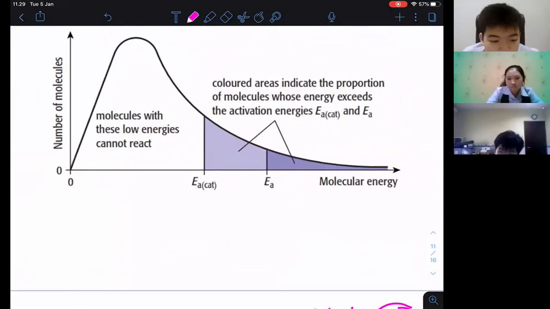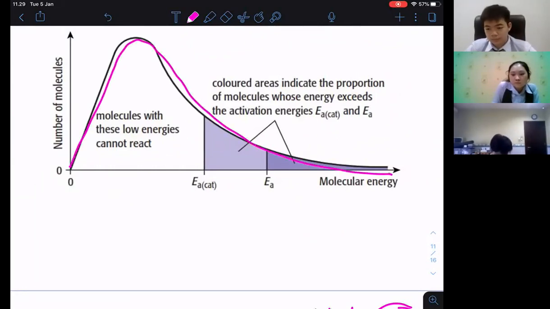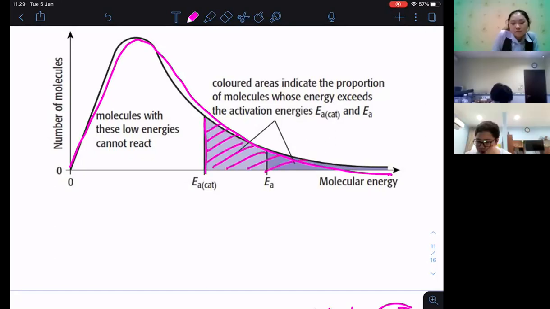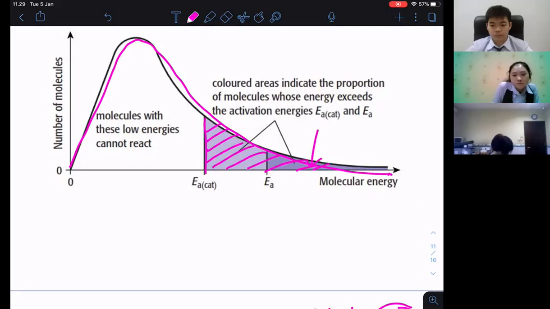The curve stays the same, however the activation energy is lowered, hence there is a greater proportion of molecules with sufficient activation energy to react. Okay, so overall it's the same reactants, so the number of reactants remains the same, but the activation energy is lowered through an alternative pathway. Because of that, more particles can react. I think this is what I understand.